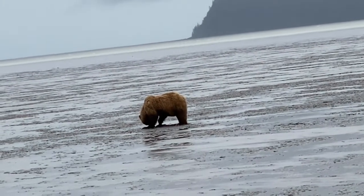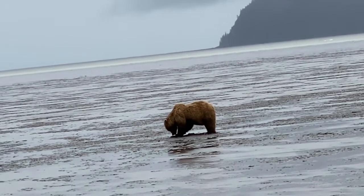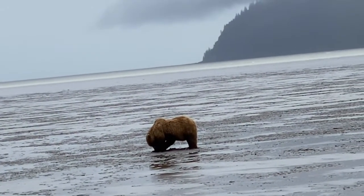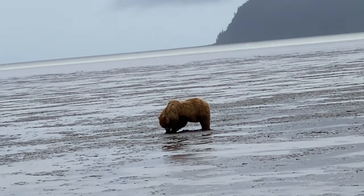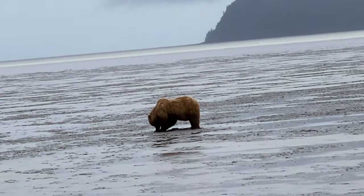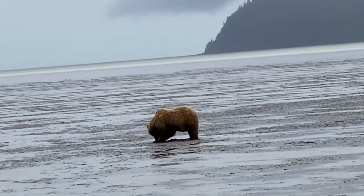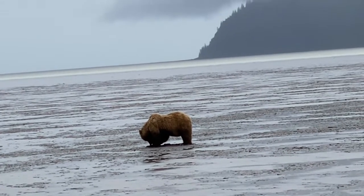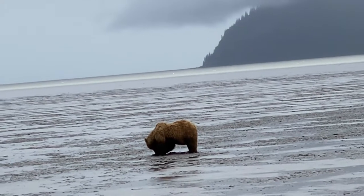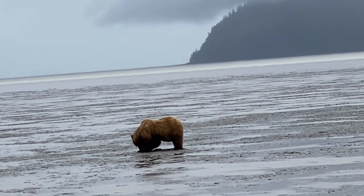The width of the bear paw in inches equals the height of the bear in feet. So if the bear paw is five inches wide, the bear itself would be five feet tall. The bears are actually coming down to the beaches, digging up clams and shellfish for dinner, lunch, or breakfast. They spend 16 hours per day eating in this season because it's been a long winter.